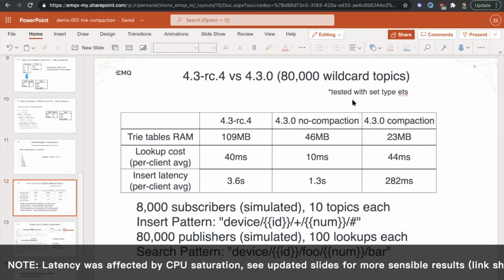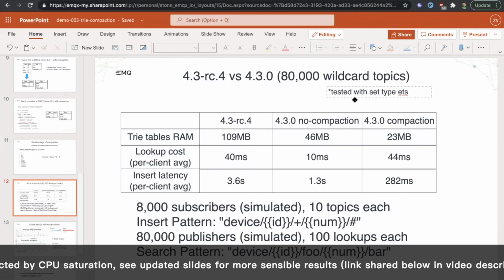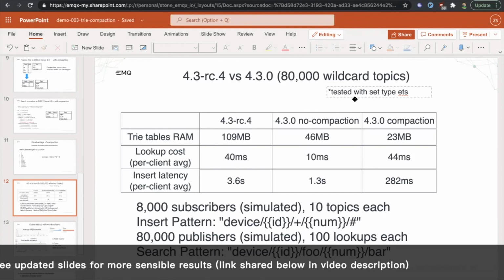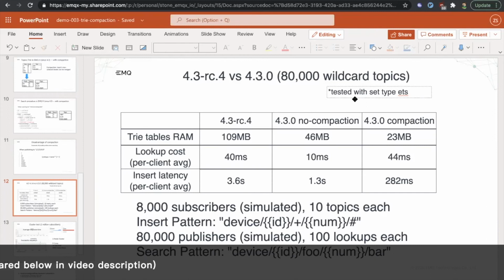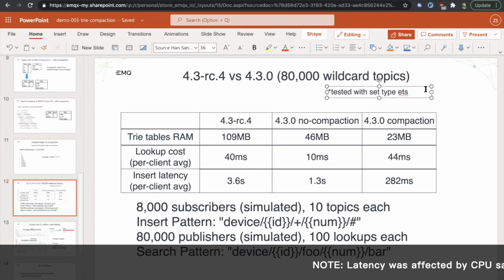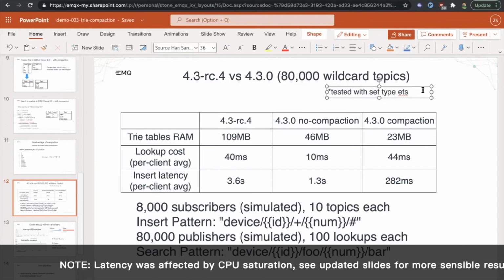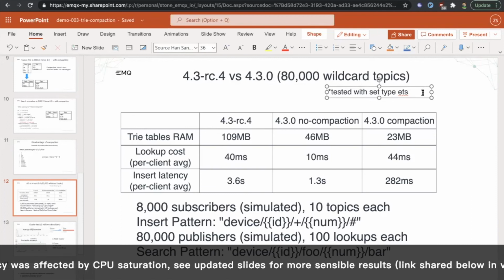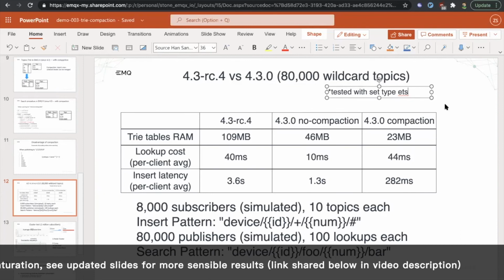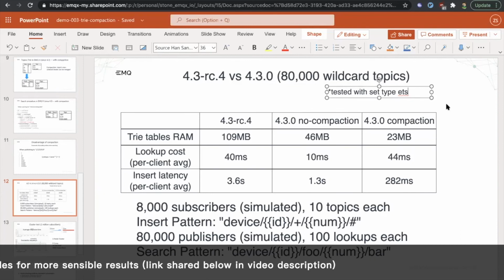By default, we have changed to ordered set, because we believe that with a massive size of data, the performance of ordered set will be better than sets. We'll need to test it more in a more serious load test.